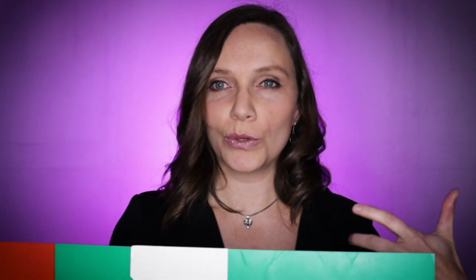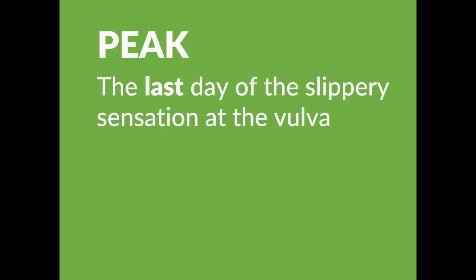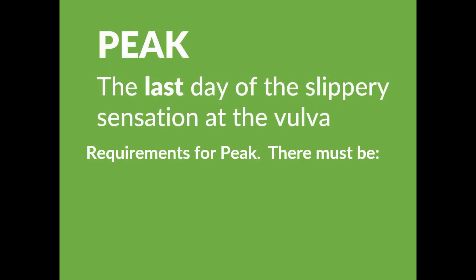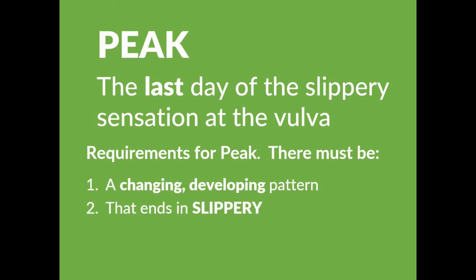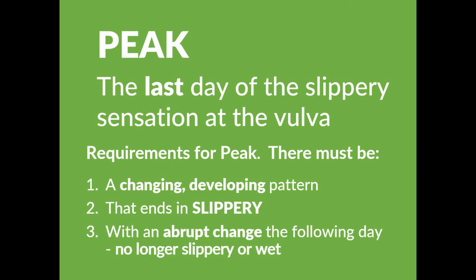Other methods do use the word peak. We identify peak very specifically. We have to have 3 things to make sure that it is actually a peak. So, requirements for a peak. There must be a changing, developing pattern that ends in slippery and is followed by an abrupt or a drastic change. Changing, developing pattern, ending in slippery, followed by that drastic change.